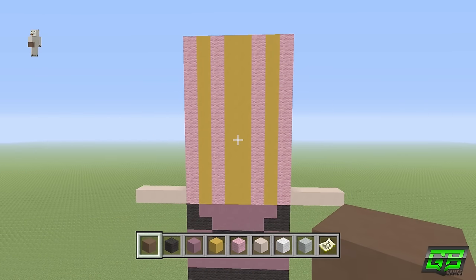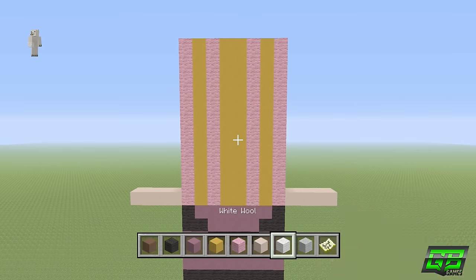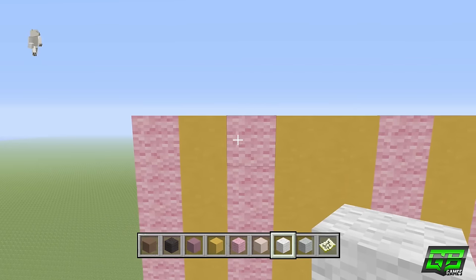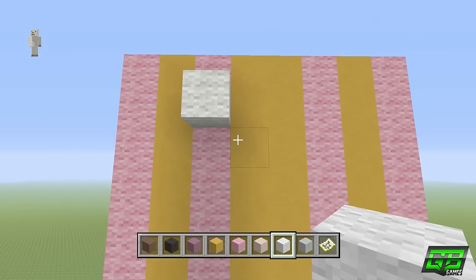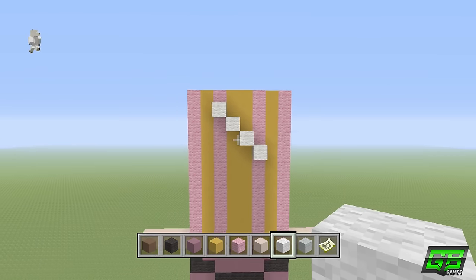Now, there is a button that we're going to add, and we're going to do that now. For the button, you'll need white wool and light grey wool, and we're going to come to the top left corner right here, which should be the pink wool. We're going to go 1, 2 over to the right to this row of pink, and then down 1, and then we're going to place 1 white wool. We're then going to go down diagonal to the right 3 times, so 1, 2, 3, and it should give you something that looks like this.